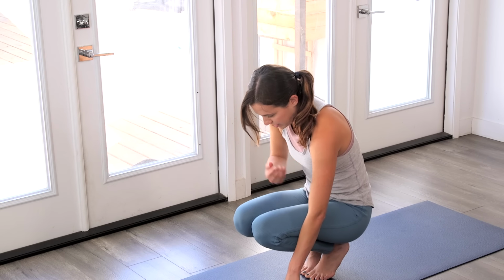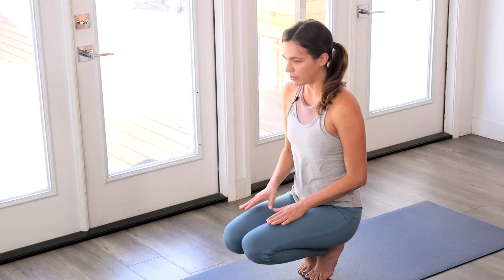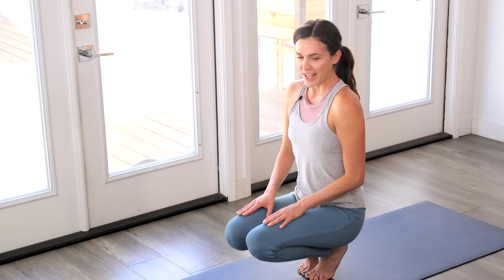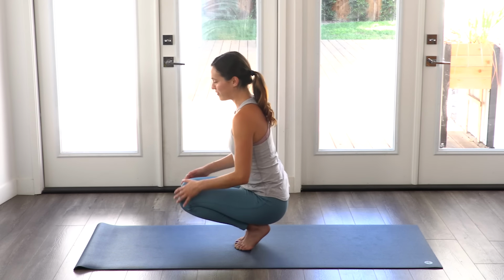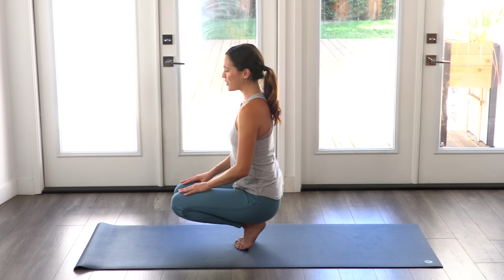Drawing up from the pelvic floor. Squeezing it all in together. So good. So now we're finding a little strength and stability. Just take it with a grain of salt if you feel like, you know, you're not here yet, or the feet are too tight, or just let it evolve. All the more reason to return to this practice.